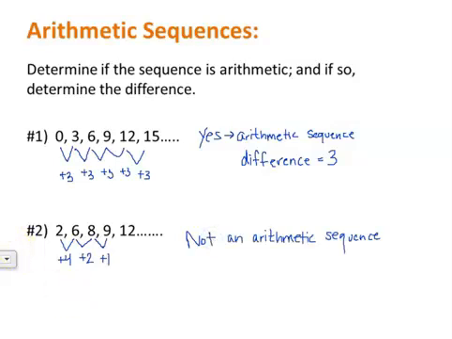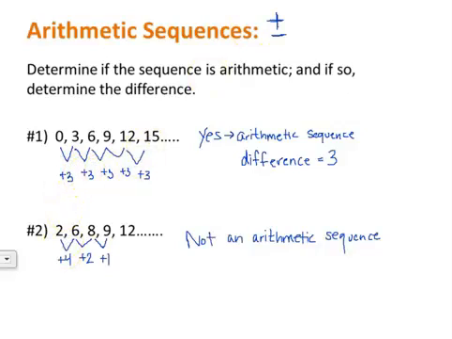I'm going to go on to the next slide. Oh, and by the way, guys, in order to be an arithmetic sequence, it has to increase and decrease by the same amount, and that's going to be either by adding or subtracting the same number. Arithmetic sequences will not be multiplied or divided by the same number, so we're only dealing with adding and subtracting to find the same difference, okay? When we use multiplication and division, that's a different type of sequence. So when we're dealing with arithmetic, it's only finding a difference that's either added or subtracted the same amount.